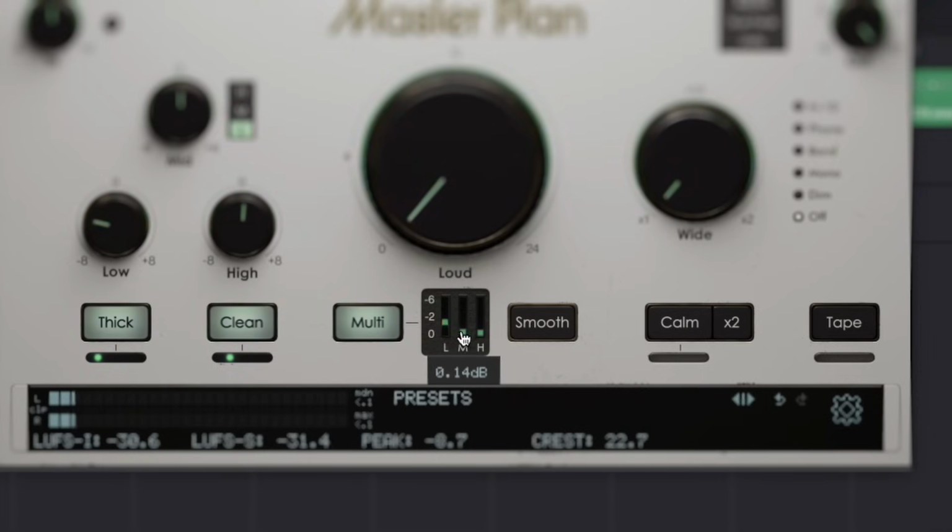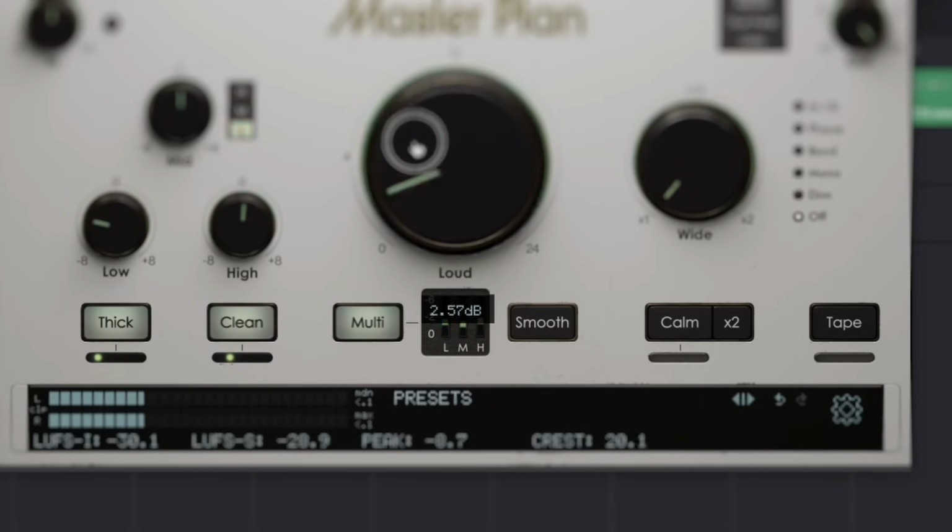In Master Plan, we can select the multi switch to turn this limiter into a multiband limiter. When this is enabled, the L, M, and H sliders control the amount of gain reduction in the low, mid, and high bands of your mix. Think of a multiband compressor as a compressor for each of these frequency bands, allowing you to achieve gain reduction within one band without compressing the entire signal.